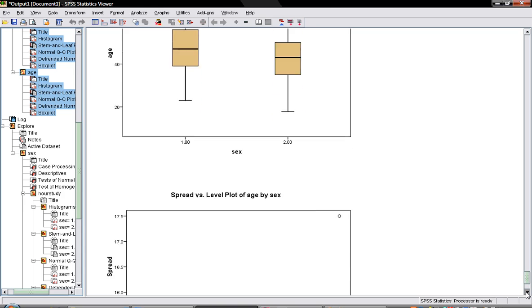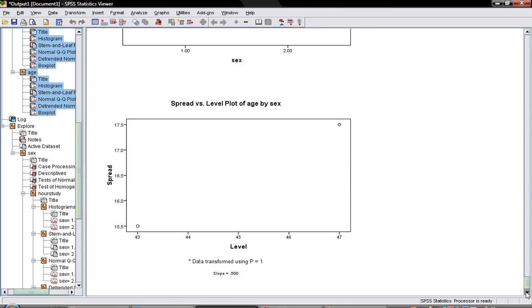So we can say that we have two sets of data here. One of them is not normally distributed, the other one is normally distributed. I'm going to show you in the next clip how to transform those non-normally distributed data for your analysis.